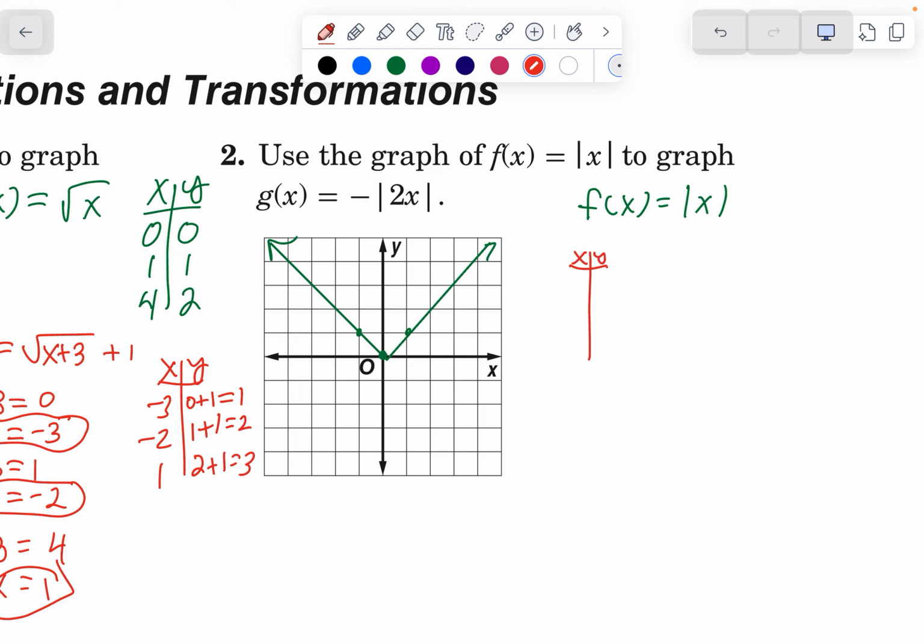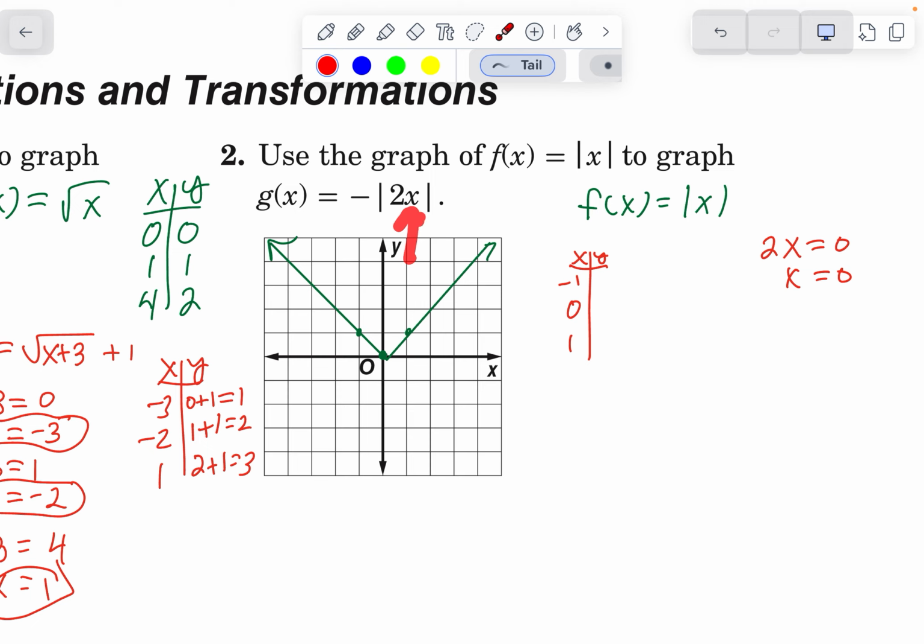if you set 2x equal to 0, you still get 0. And as long as you plug in something exactly equal to the left and to the right of that, once you know what the center is of any square root, of any absolute value, as long as you just go 1 away above and below, or 2 away above and below, your choice. As long as you're going the same distance away, you're good to go. Okay, so we're just going to plug into the function. So we're going to substitute right here, negative 1, 0, and 1.